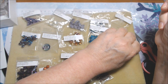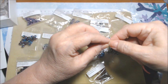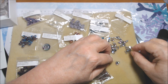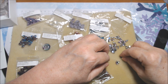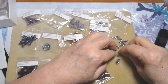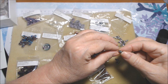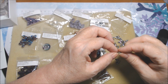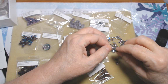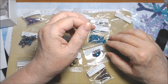Zolly Duo beads, 5x8mm, and they're drilled across here. So I guess they would make really pretty flower petals or something, like going like this. I'm gonna have to watch some videos and see how people did them, but not till I'm ready to make something. I just want to see. Yeah, they just have the one hole across the top, and then it's like a teardrop that's going sideways a little bit. So yeah, I could see making flowers or something with those.